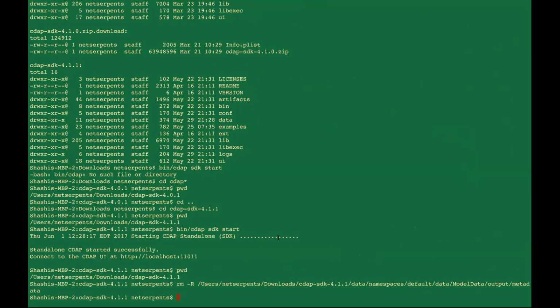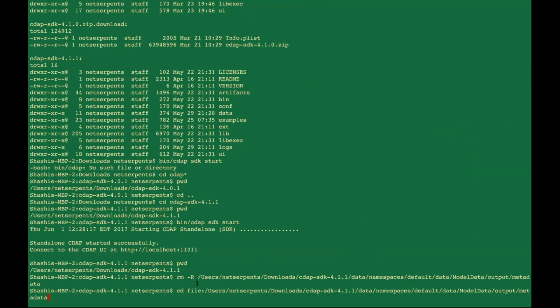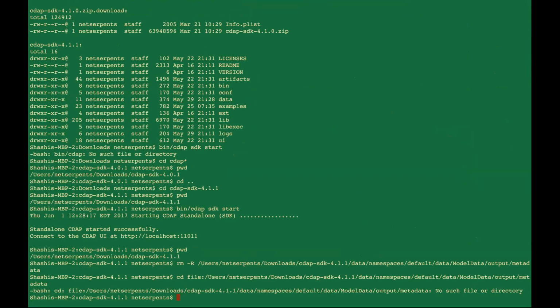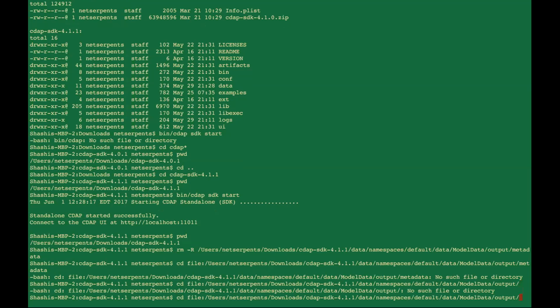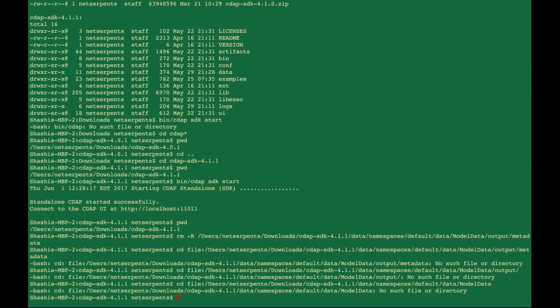CD. No such file or directory. No such file or directory. Wow. Oh, file. Hold on.